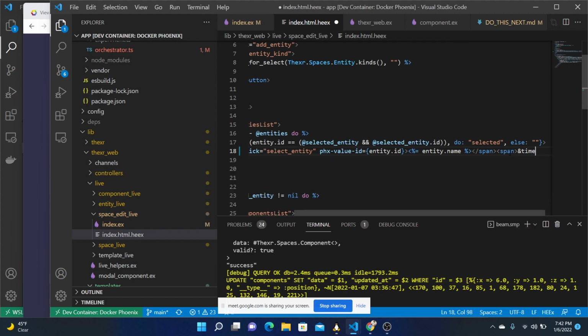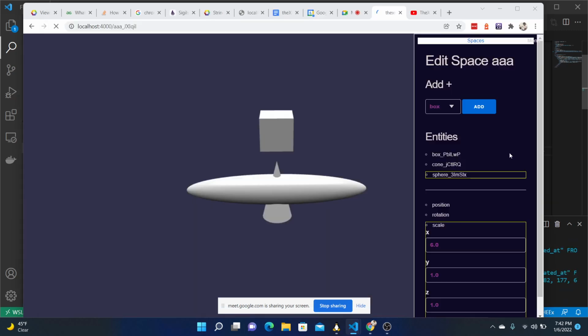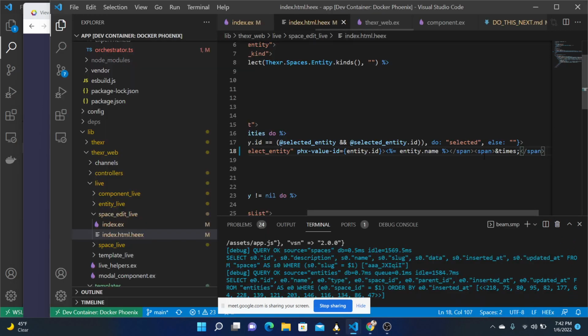Span and times. Let's see how this looks. Okay, I think I need a little bit more space. I'll just cheat here. What is it? Padding left?